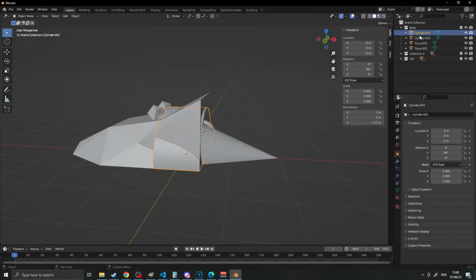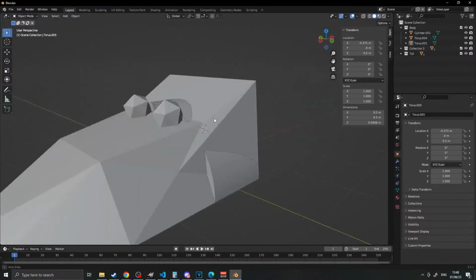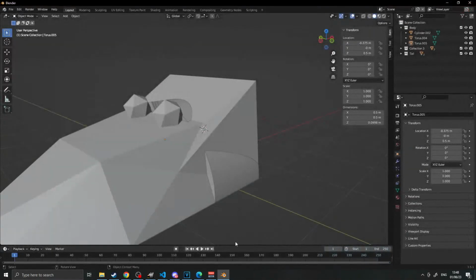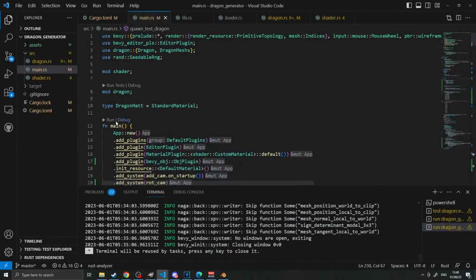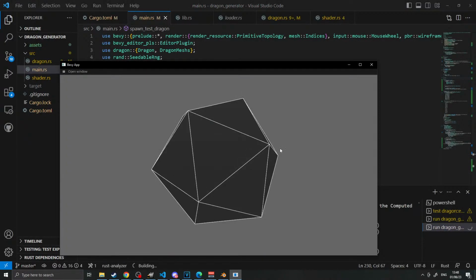Scene goes this one, it needs to go. Okay. Then we go back to Bevy and run, and I think I'm gonna call that the end of the stream.